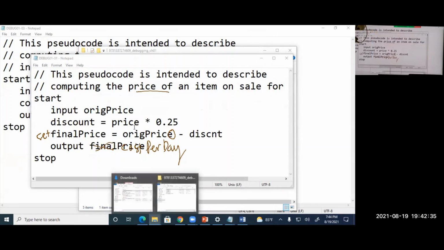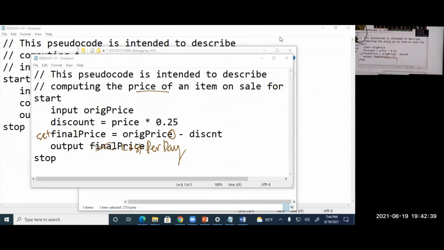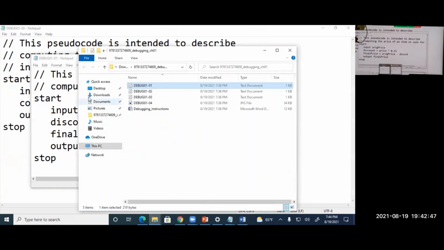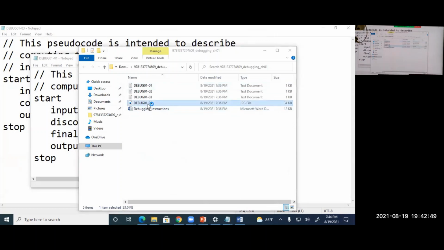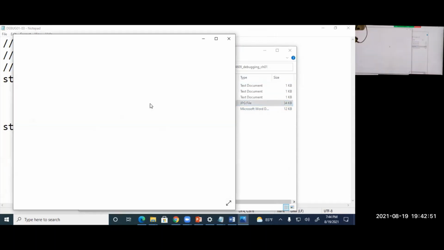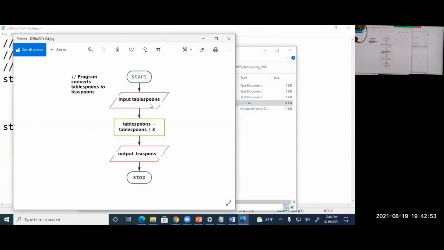Now, what is the last one? Oh, this one is a flowchart.